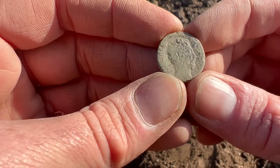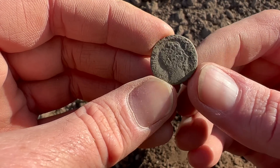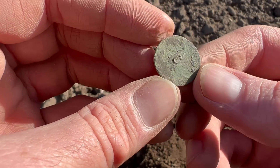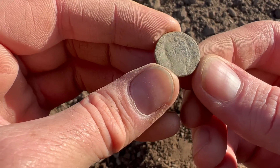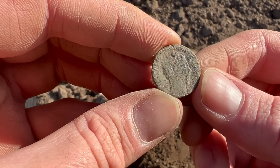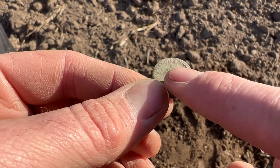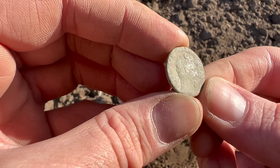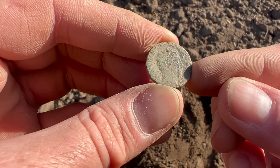This definitely comes under the category of yet another weird find. It almost looks like a Roman coin — it's got the right shape, it's got the right thickness, but on the reverse it definitely looks like a button. So maybe it's just a modernish button, Georgian or Victorian, that for some obscure reason had a face on it. I can't think I've ever had a button with a face on it before. There are definitely letters — it looks like an M, an E and a D. I don't think there were any Roman emperors with MED at the end of their name. Let me know your thoughts in the comments and we'll look at this in the light box.